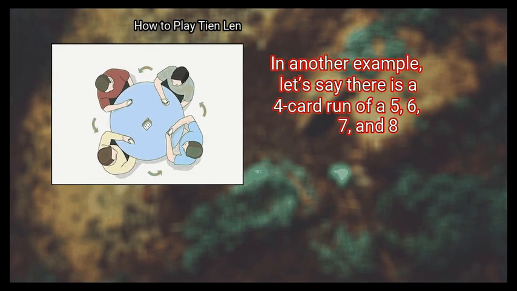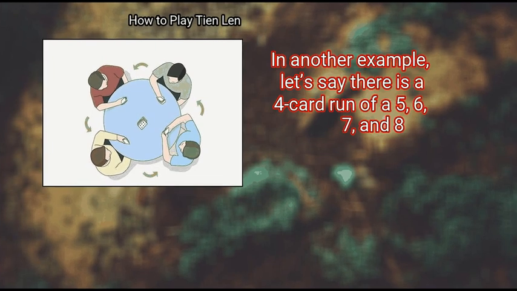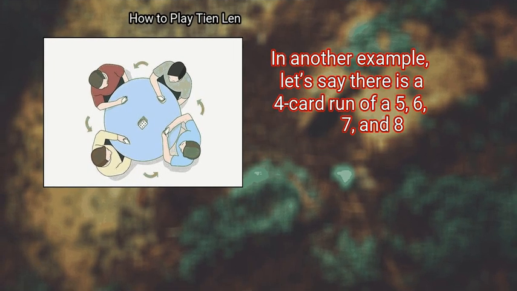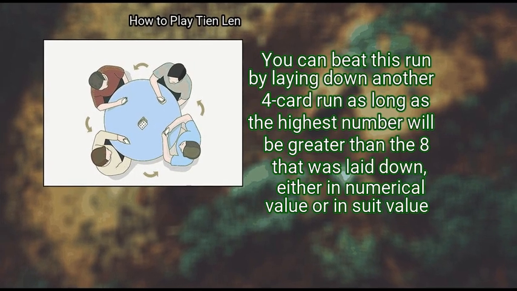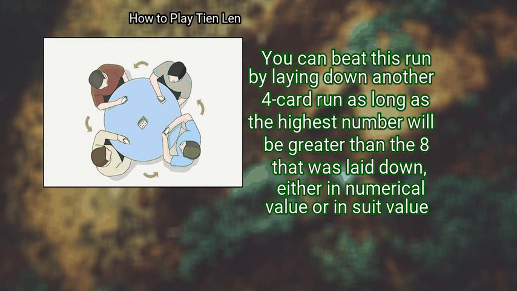In another example, let's say there is a 4-card run of a 5, 6, 7, and 8. You can beat this run by laying down another 4-card run as long as the highest number will be greater than the 8 that was laid down, either in numerical value or in suit value.